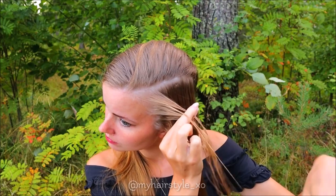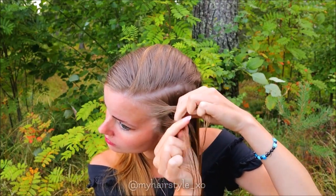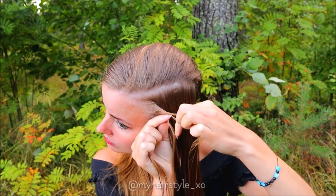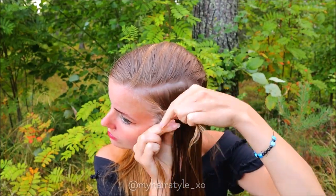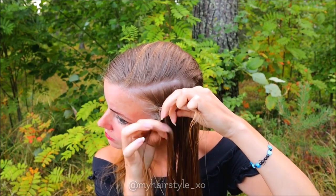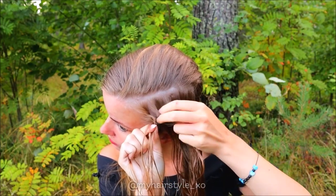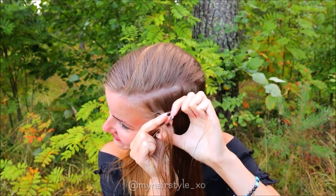Beginning the braid, bring strand from right under and over the middle, then from left under and over the middle, then again from right under and over the middle, and from left under and over the middle. Then I start to add hair, bring strand under and add some hair from the right side. Then move this section over the middle.